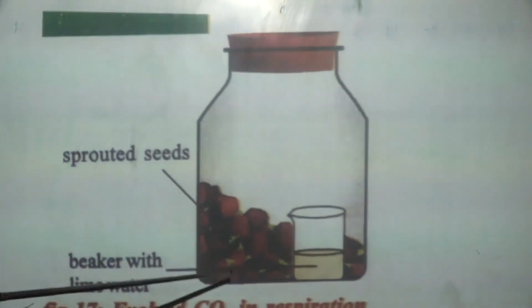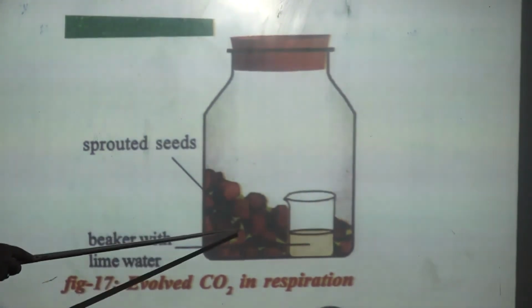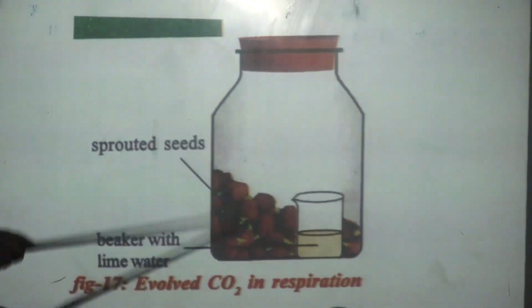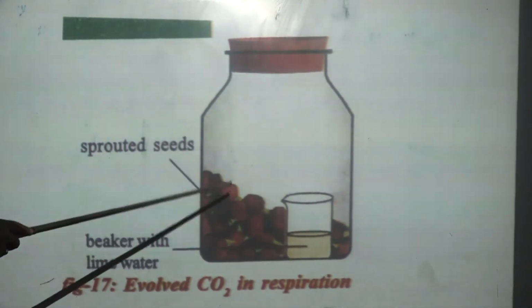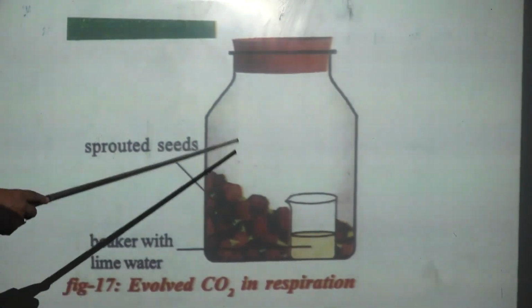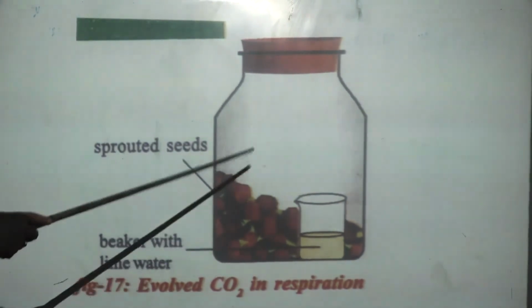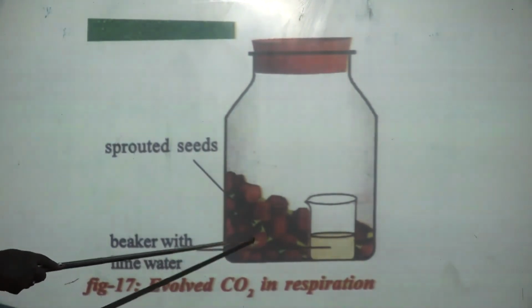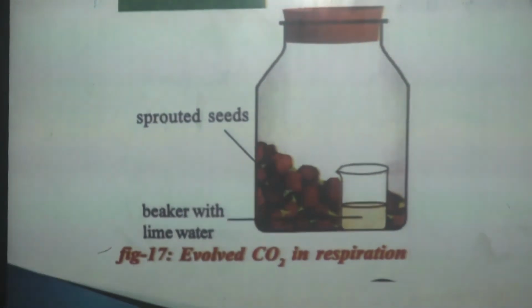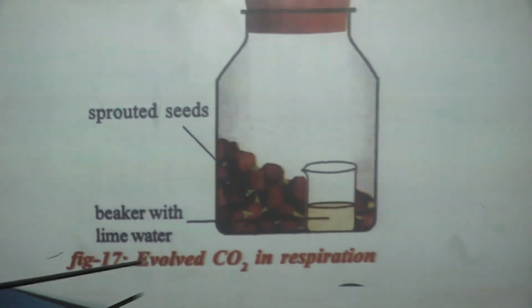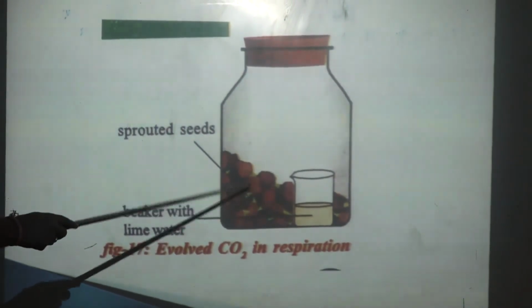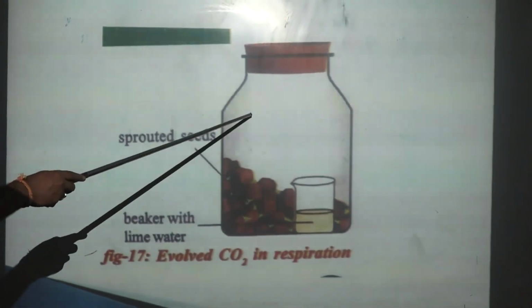So, this is also one of the important experiments. Here you have germinating seeds. If you want to know what type of experiment this is, sometimes the diagram is given and the examiner asks you to write the experiment: aim, apparatus, procedure, like that. Whenever you see seeds germinating, this is the experiment confined to respiration. That means carbon dioxide is evolved. These are germinating seeds. They release carbon dioxide.